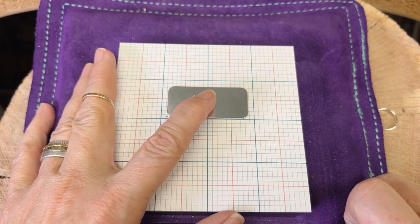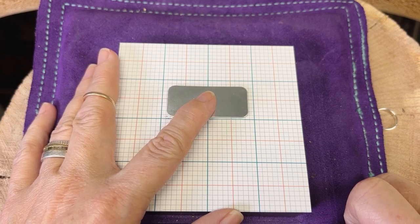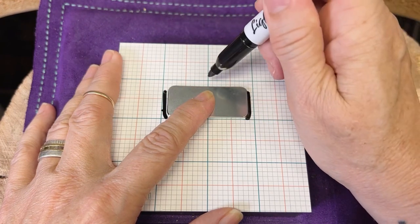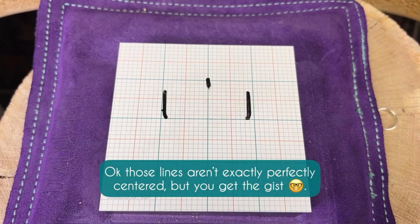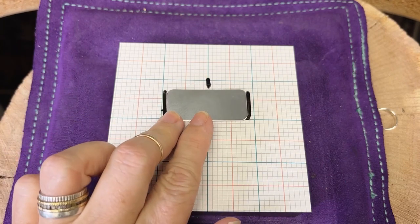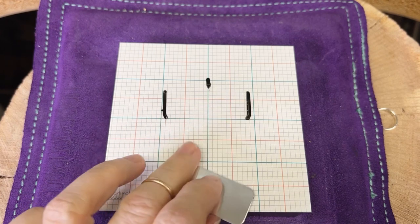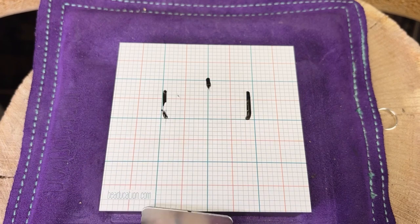Here's another useful tip. If you're doing production work with a rectangle and you need to always know where the middle is, draw guidelines based on where you've laid it evenly on the graph paper, then one line to show the center. This way every time you go to stamp it, all you have to do is lay it right there and you know the center — it's a lot faster than measuring out each blank and marking the middle.